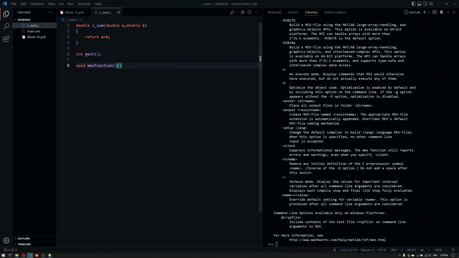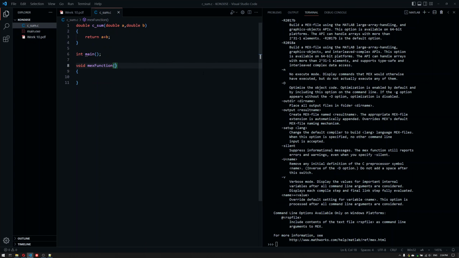So this is a wrapper that is used by Matlab in order to wrap this C file so that it is compatible with Matlab. We will use this mex function in order to invoke our actual function.